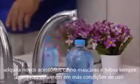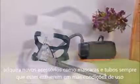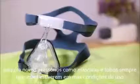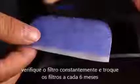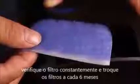Please change your ventilation accessories according to their condition, for example, tube, mask, etc. Remove the air filter cover and take the filter out. Please rinse the air filter regularly. Replace the filter every 6 months. For the disinfection and sterilization, please refer to the instructions of the tube and masks.